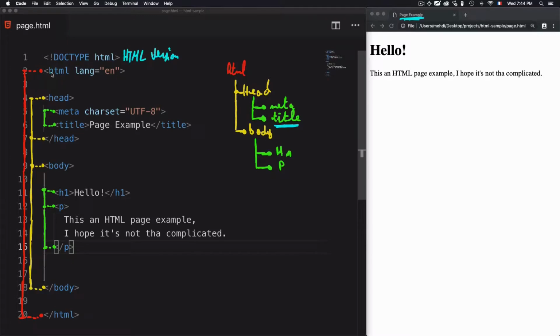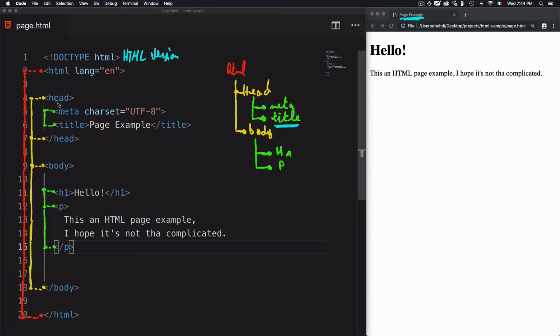Now after that, we have an HTML tag, and you can't imagine any page without this HTML tag, because it is the entry point of the document and tells the browser that this page is an HTML page. And this attribute used here just tells the browser that the content within the page will be in English. Okay, and I'll just move on.